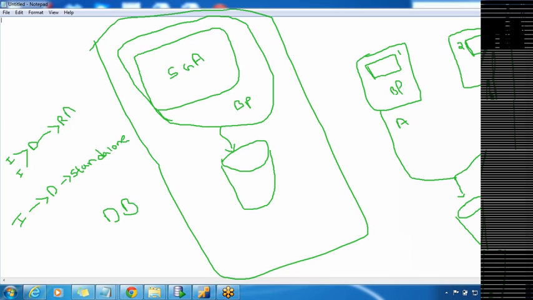The full name is RAC, and the full form of RAC is Real Application Cluster.